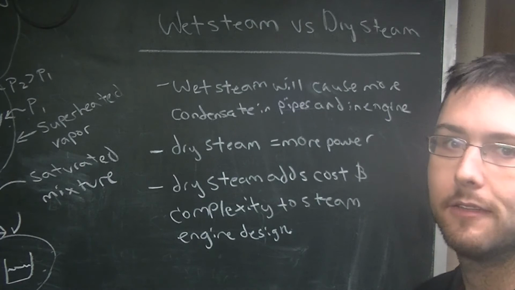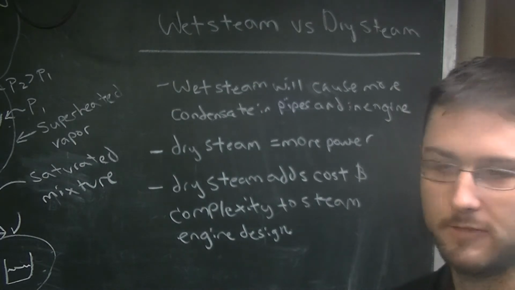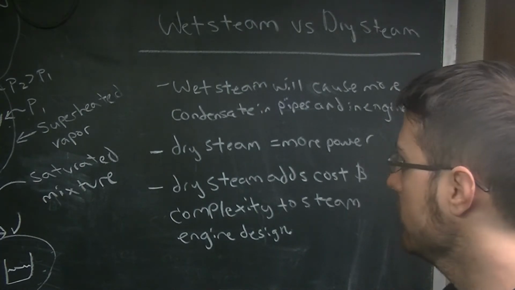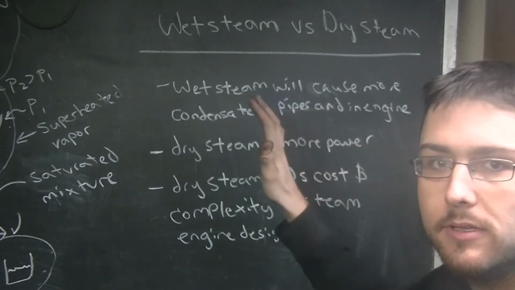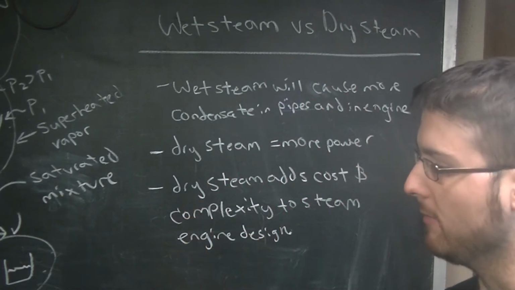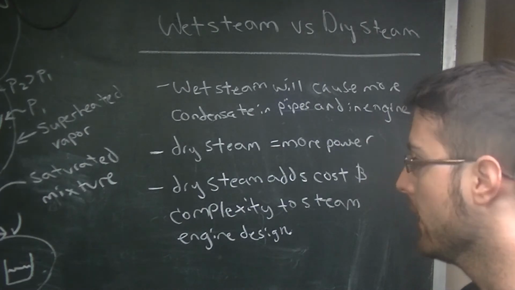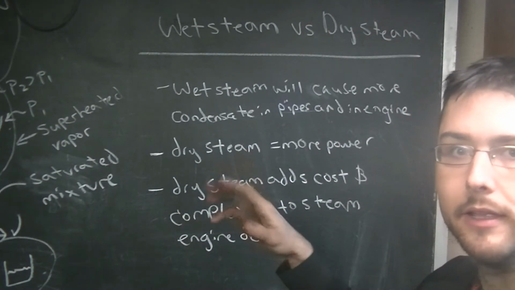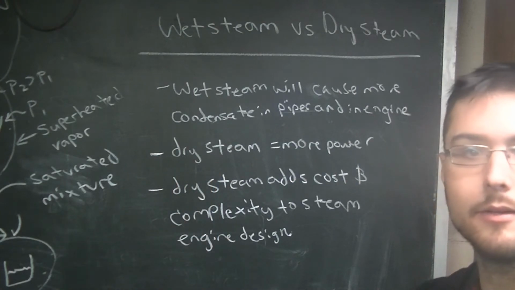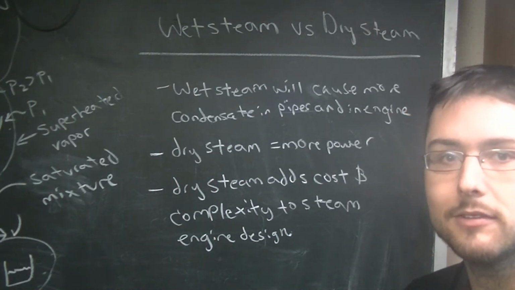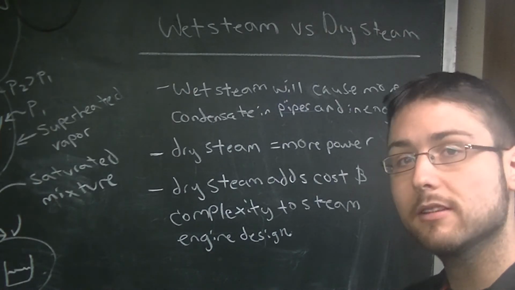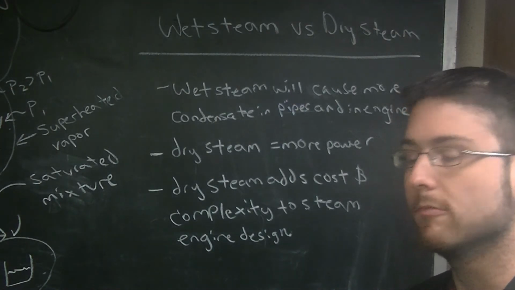Well, essentially, dry steam is better. Superheated steam is what you need to use. When you use wet steam, one thing that happens is you get more condensate, by that I mean liquid water. Dry steam, on the other hand, if it's sufficiently high temperature, will not condense on the way to the engine. It will not condense in the engine. It'll definitely lose heat, which will decrease the pressure, but it won't condense.